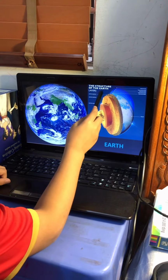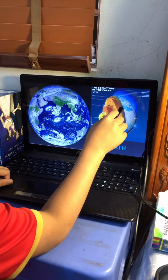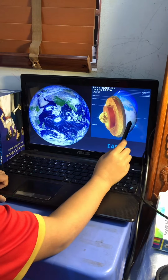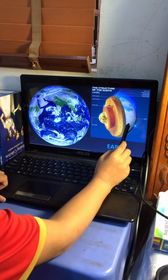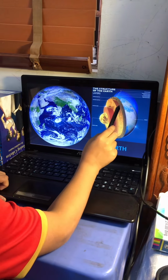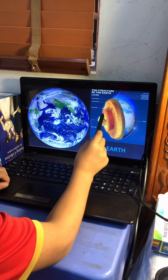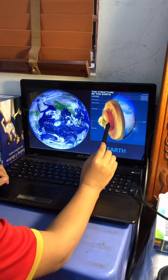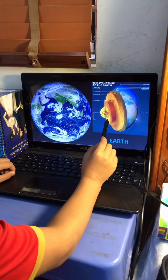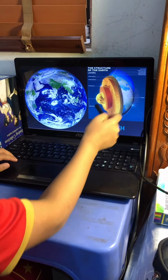The structure of Earth has many different layers of its interior and many parts of its atmosphere. Inside the Earth has a crust. The crust holds the water. And then here comes the upper mantle. This is where lava comes from, and it spews out in volcanoes. The lower mantle is where the temperature is so hot that molten rock is compressed by the pressure and the temperature.